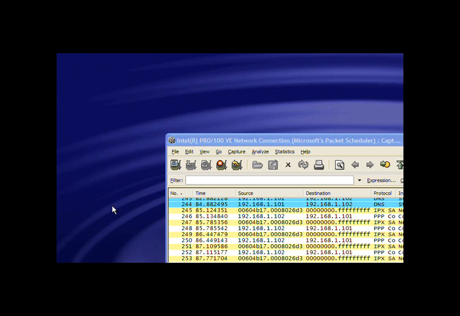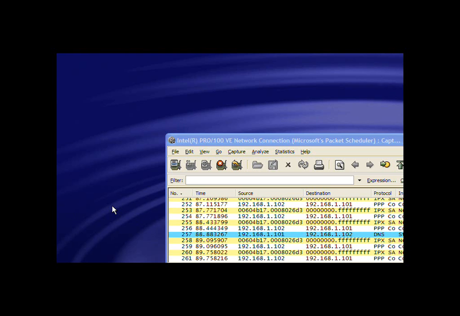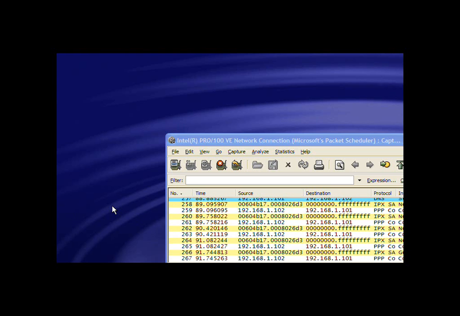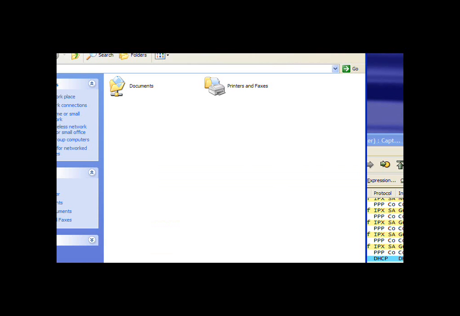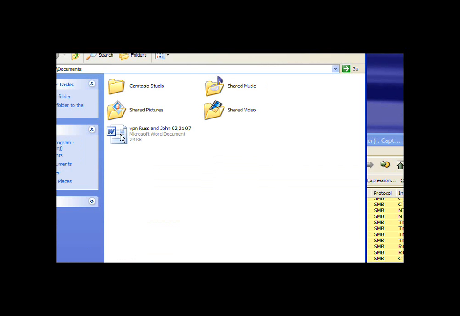Once that process has been taken care of, now pops up the shared documents folder of the server computer. Here we'll select the documents, and we set up an example file to transfer. From here we will copy and paste it from one computer to the other.